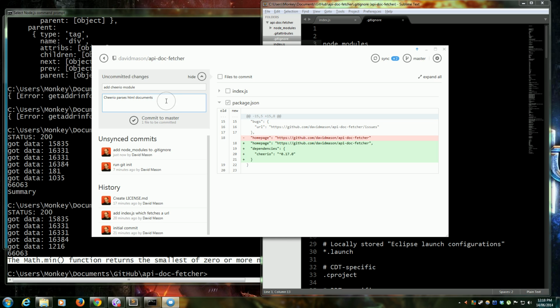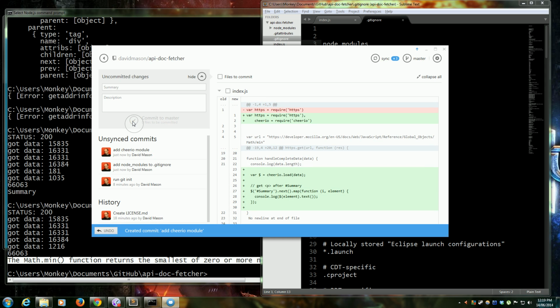Just providing a bit of info there, so that if someone doesn't know what the Cheerio module is, they don't have to go and dig around to find all the information. And now I'll check that in.